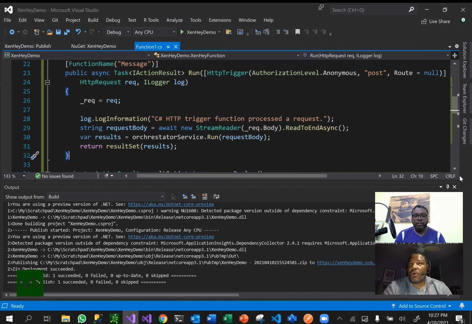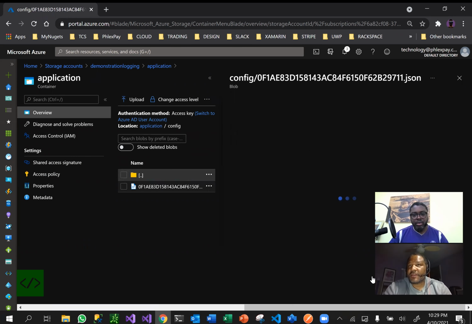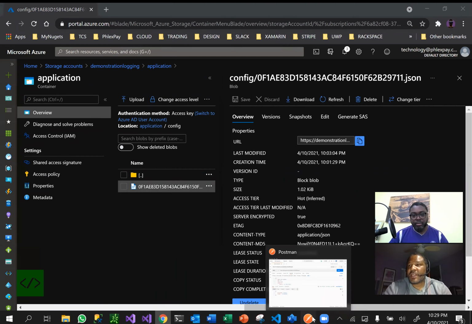So for example, if Ed tomorrow says that he wants to connect to a SQL database, we don't have to change the code at all. We just use the same code base. We don't even have to change this RESTful API. That GUID you're seeing right there is represented in the header of the actual RESTful API. Yes, right here. So that ties in.